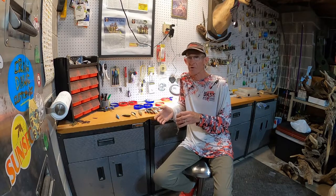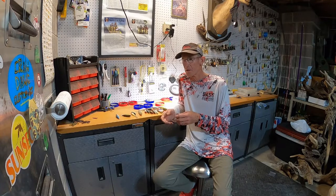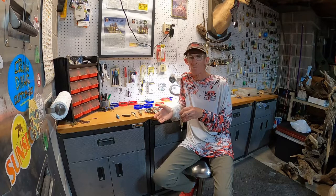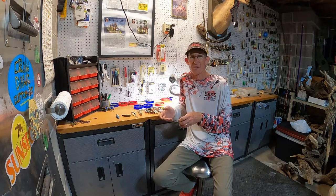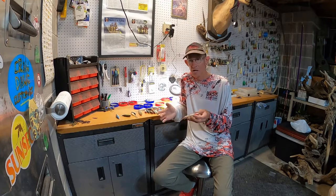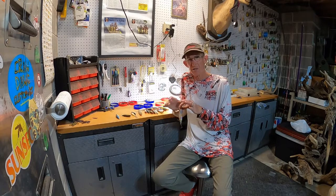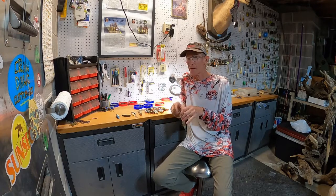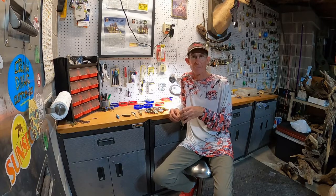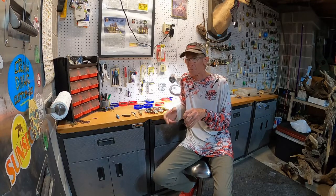Now, the stuff we're going to have tied on for June and Placid is, of course, going to be different than what we're going to have at Headwaters. So the way I have it worked right now, so I don't have to do a lot of changing when I'm down there, is I got rods rigged up for June and Placid, and I got separate rods and reels rigged up for Headwaters. I use a lot of braided line, 65-pound Power Pro braid, down at Headwaters. June and Placid's pretty much strictly monofilament coming off the reel. Typically, if I'm throwing a Carolina rig, it's going to be a fluorocarbon leader line.